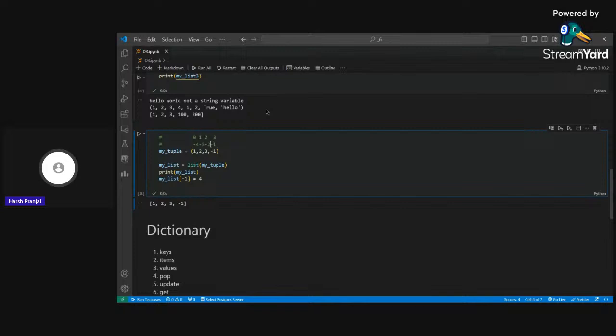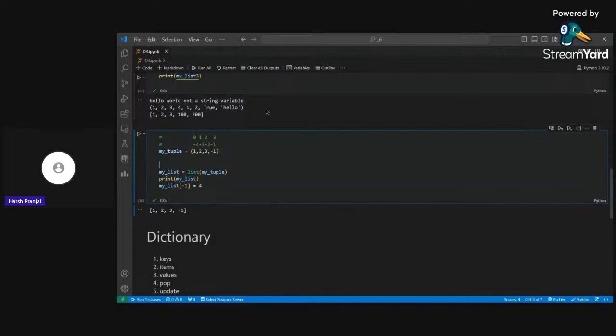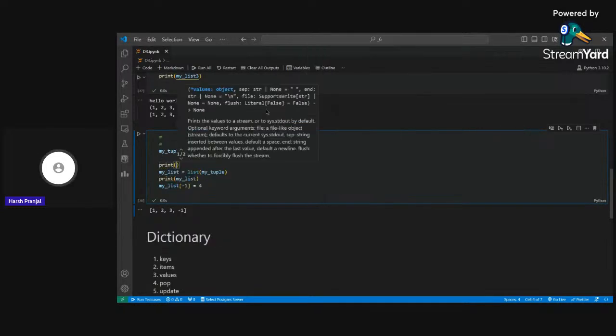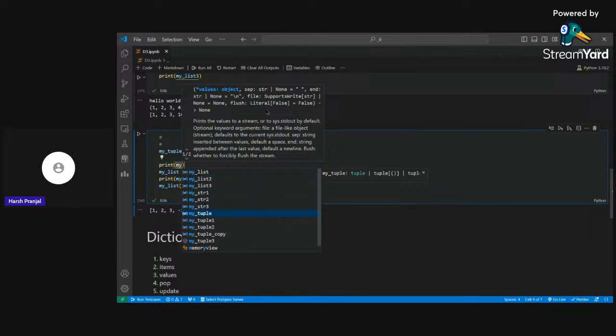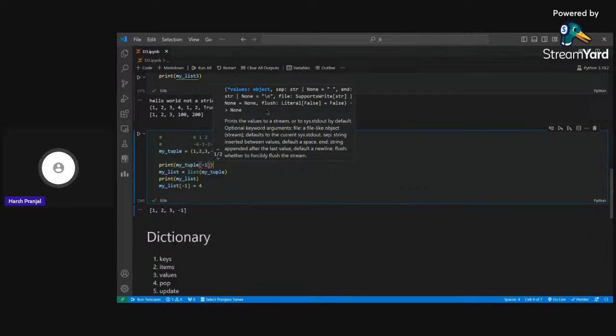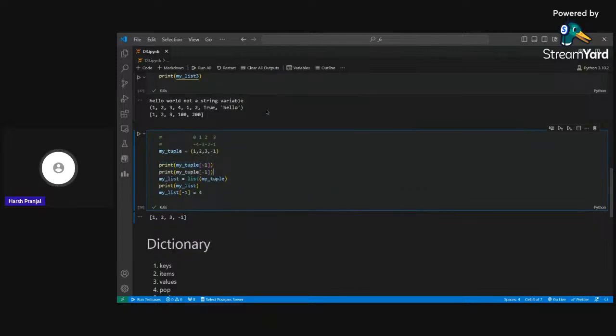If I try to print my tuple -1, it will print the last element. If I try to print my tuple -3, it will print the third element from the last.